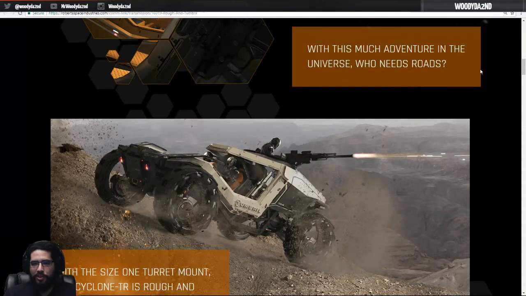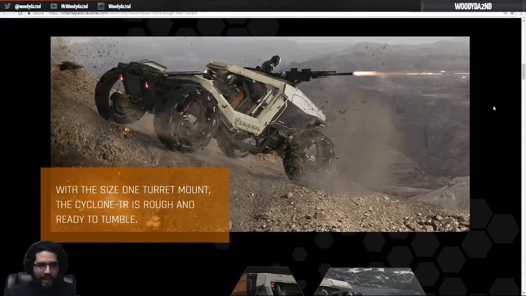With this much adventure in the universe, who needs roads? Look at that. This is one of the models. This is the turret model. It's a size 1 turret you could put on the back of this. And this is the only model that is a 3-seater. So you have a 3-seater on this one right here. Yeah, size 1 turret mount.